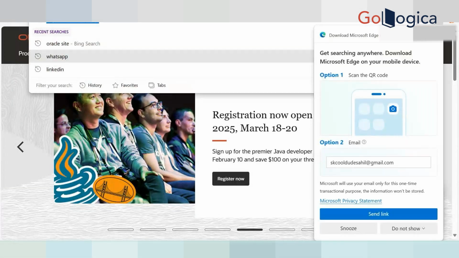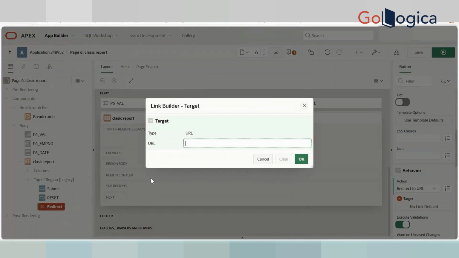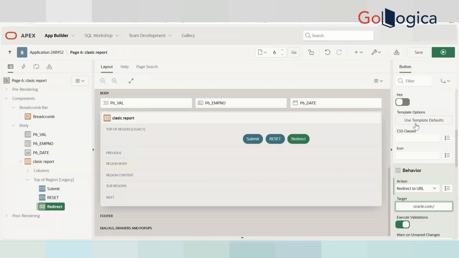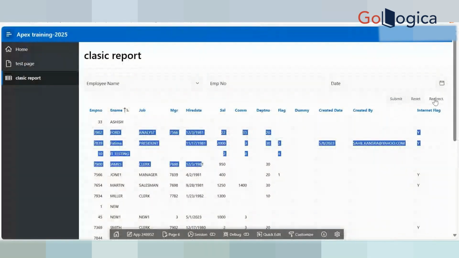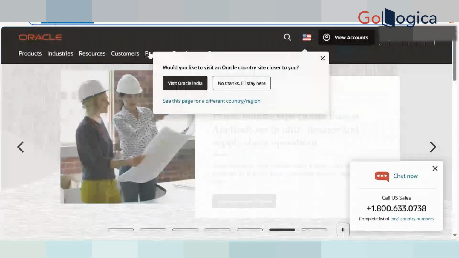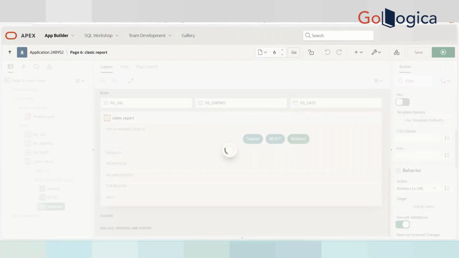So now I choose this URL, oracle.com, and okay. Once I hit the save button, it means once I click on redirect, it should go to oracle.com. Okay, let's see, it is currently saving.